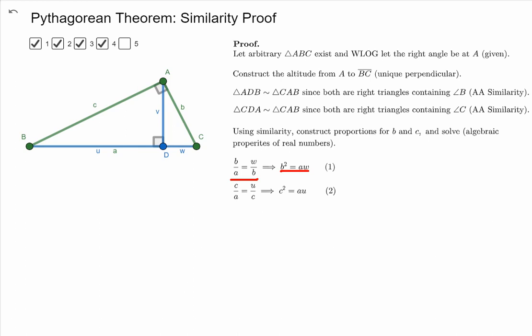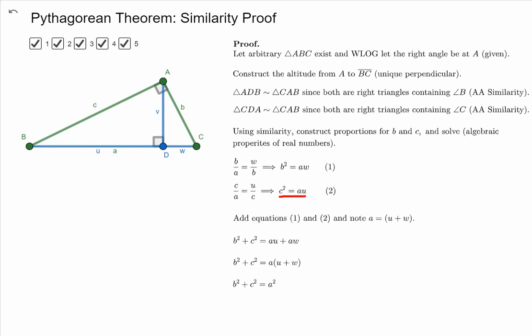All right, and I do the same exact thing for C, and you can double check that I've done this correctly. C is the hypotenuse of the larger blue triangle on the left, and A is the hypotenuse of the green triangle, and then C is the longer leg of the green triangle, and U is the longer leg of the left side larger blue triangle. And then we do the same thing, we clear out the denominators, and we see that C squared equals AU. And now we're almost done.